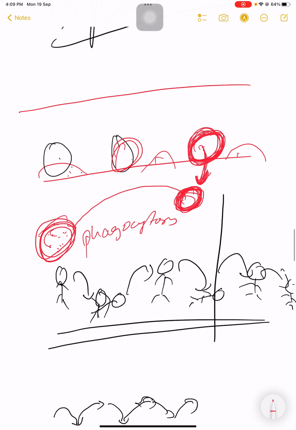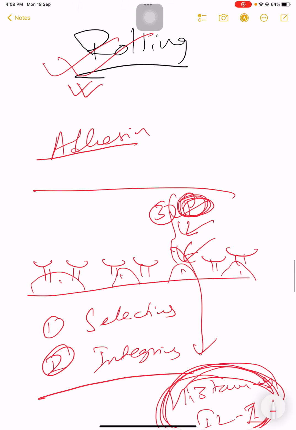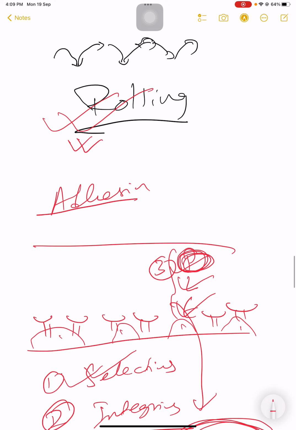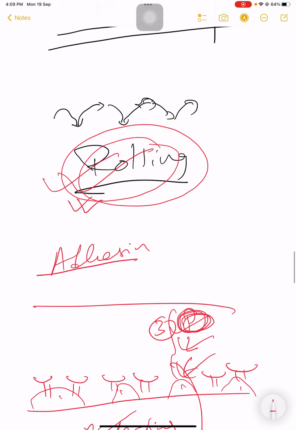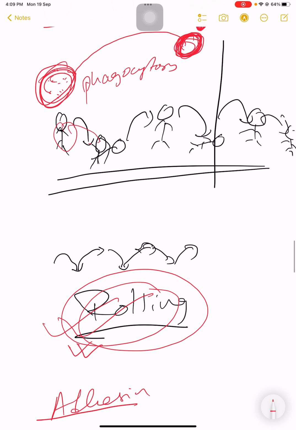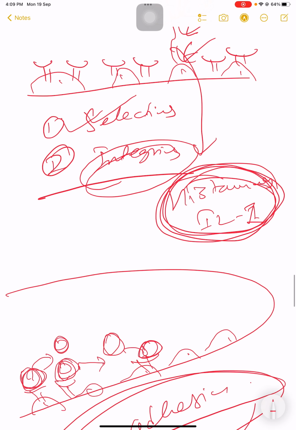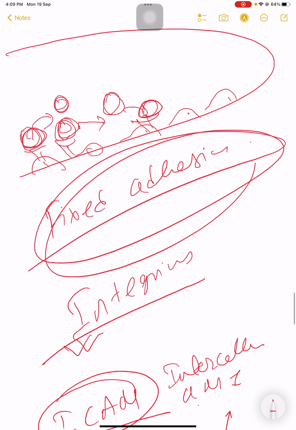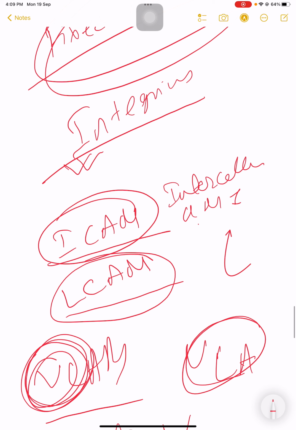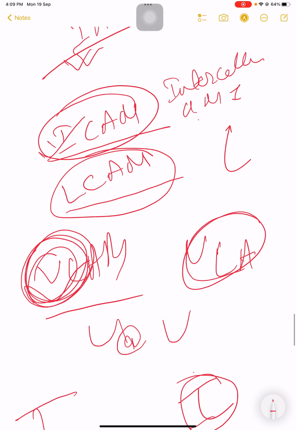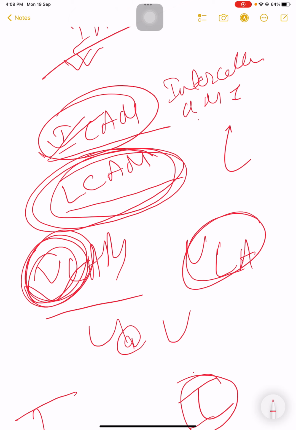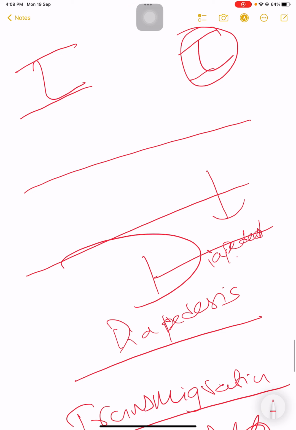Remember, after margination, there was expression of certain components like selectins. When there were selectins, there was rolling. The WBCs were here, it goes down, it stands again, it goes down. But we want a fixed adhesion. For that fixed adhesion, we had integrins. Integrins brought about fixed adhesion. Remember that integrins were ICAM and VCAM. ICAM attaches to LCAM. VCAM attaches to VLA, or very late antigen. The next process was diapedesis.